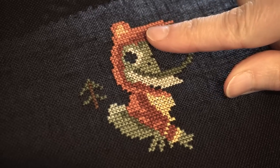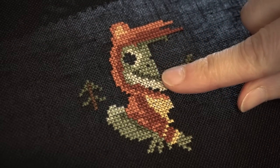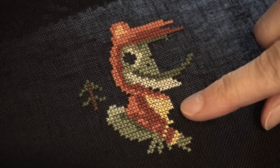It's a little bit more uniform background. Obviously it adds a layer of complication. It's a little bit more counting involved to stitching on linen, but I'm really pleased with how it's looking. And I've made a discovery that there's an extra benefit to using the iPad for looking at the chart. Not only can I zoom in as much as I need to really see the stitches. I think if I was working with a paper chart where the stitches were tiny, I would be tearing my hair out. But because I can really zoom in, it's really easy to see where your stitches need to go.